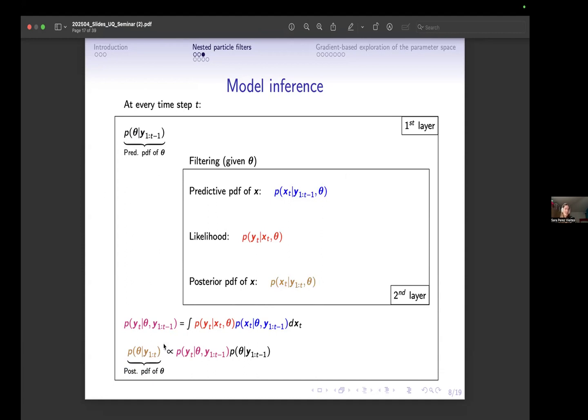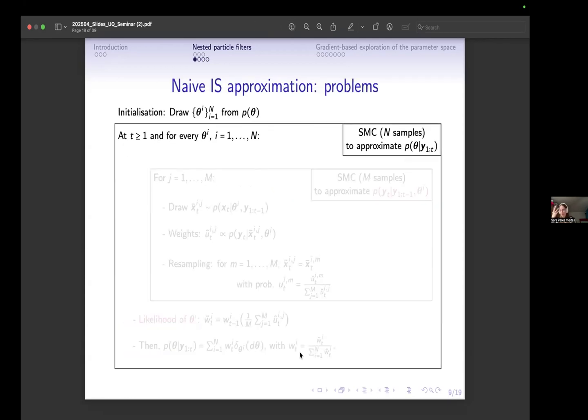This is in the ideal case, where I'm writing everything as if we just have the PDFs available. This is an integral, everything is nice. But the problem is how to actually implement this, or how to approximate these PDFs as well. There are multiple ways to do it, and I'm going to try to introduce how they got to this MPF implementation, okay?